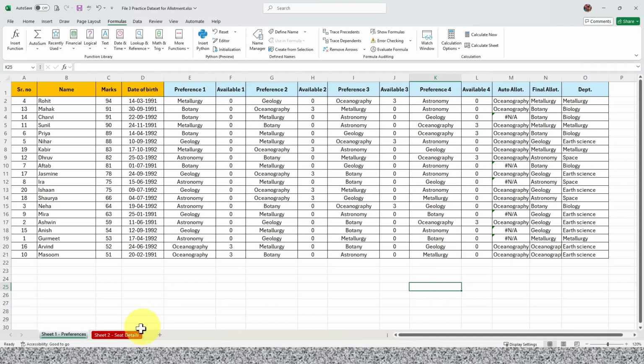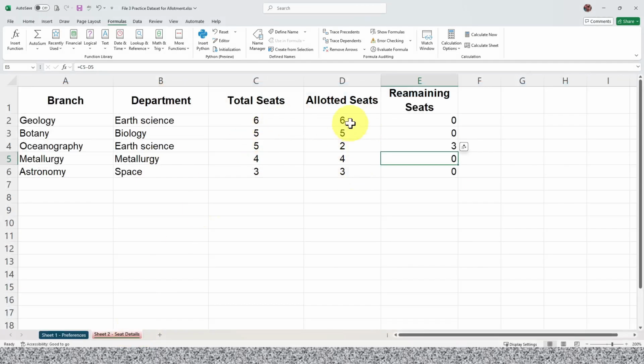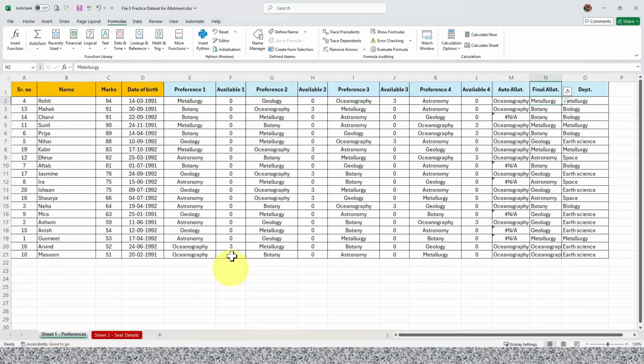So the way it is happening right now is very simple. You write something here, the COUNTIF counts it here, changes the remaining seat. When it changes the remaining seat, these numbers are changed. Because these numbers are changed, the nested IF function brings a different value here, and that value you then write here, right? So this is how the allotment of seats depending on a particular order or merit can be achieved in Excel.